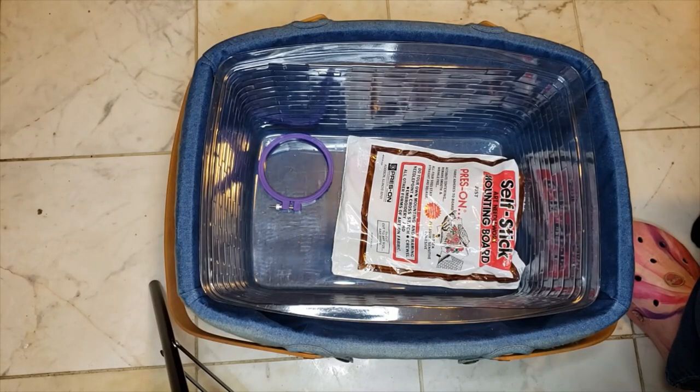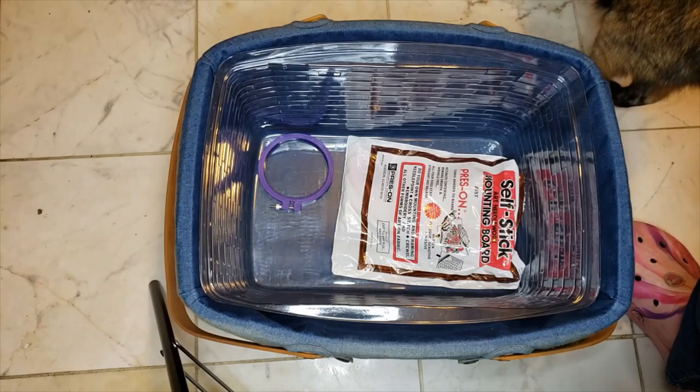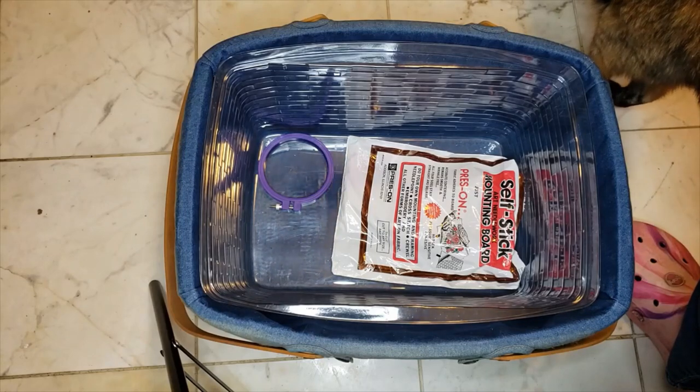I may post this up at least so Rachel can see it because I really just want to give her a chance to look at all that stuff because, oh my gosh, so many kits. I knew there would be kits in there, but I had no idea there would be so many kits.